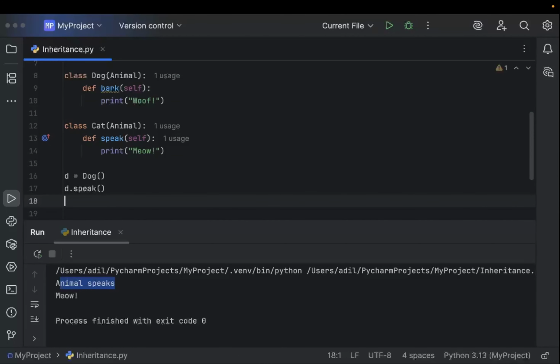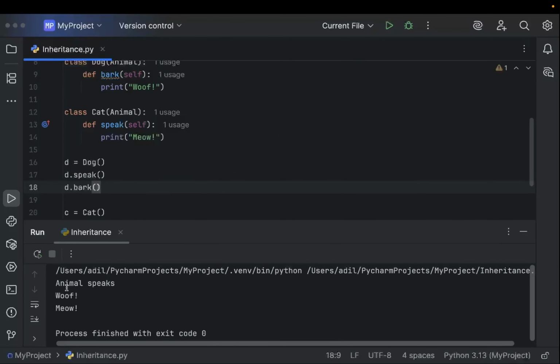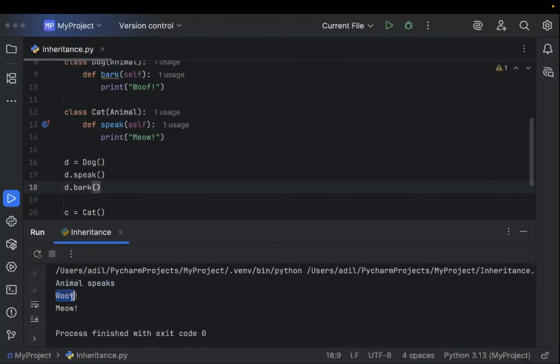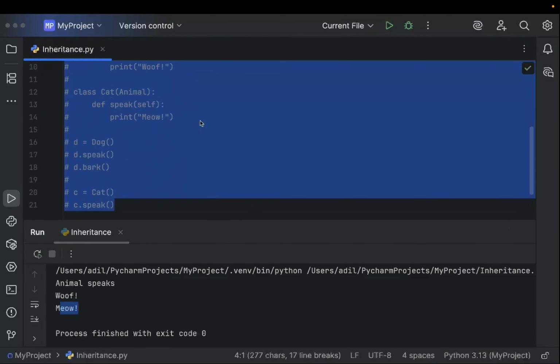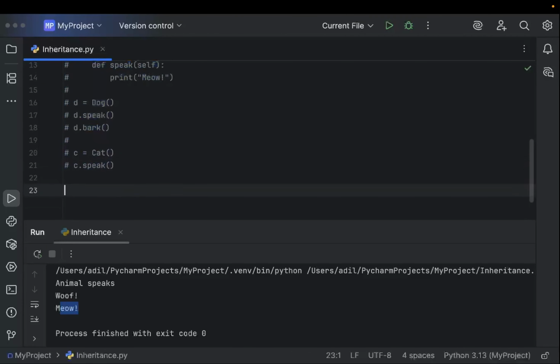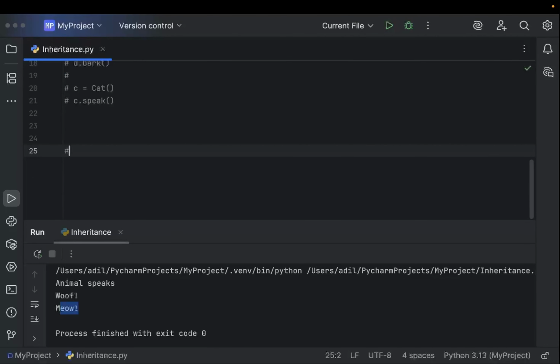So we can just write d.bark. Now if I run the code, first you will see "animal speaks", then "woof", and then c.speak runs, which prints "meow". And let's see another concept in inheritance, and that is constructor chaining.